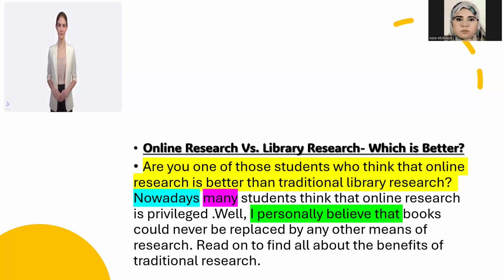Yes. As usual, we need to start with an eye-catching title in order to drag the reader's attention to my article. Then I started my article with a rhetorical question. I don't have to give an answer for this question. All I need is to drag the reader's attention again. Then we used a generalization, okay? And we use nowadays, which is a time fixer, and then many, which is a generalization. And also we expressed whose opinion is being expressed here, which is many students, and I used one of the opinion phrases, I personally believe that. This is how we can arrange everything that I mentioned in a successful introduction.